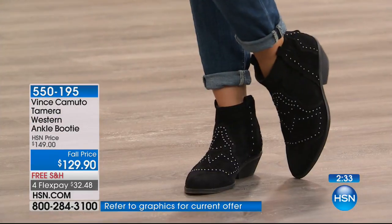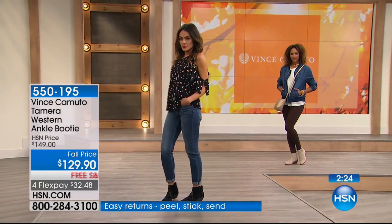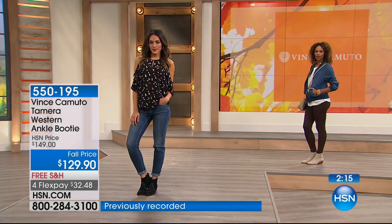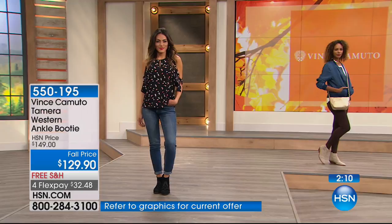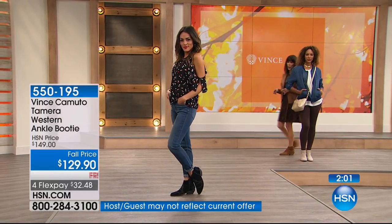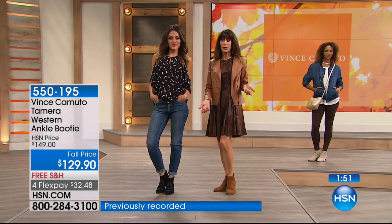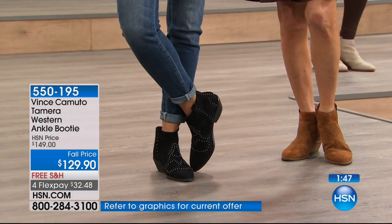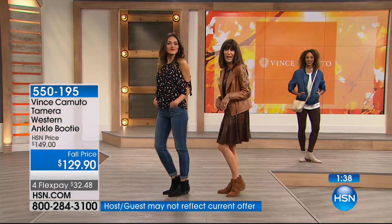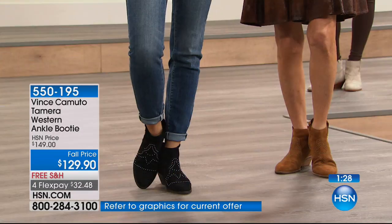If you're like me and like to get that one new ankle bootie as a fall fashion mission — all of these colors are so versatile. Sue's wearing it in black, Hita has it on in London Fog taupe, and I have it on in the Cocoa Bear. Whether you wear it with a great jean and off-the-shoulder blouse or with a dress, it's about putting it all together. It has a lot of movement to it — about 90% flexibility, because you need stability to go along with it as well.